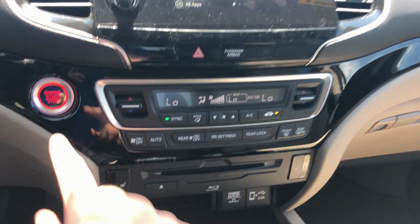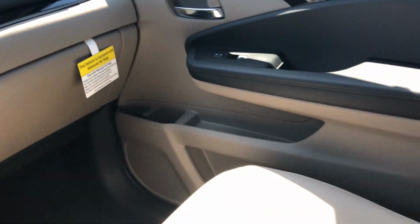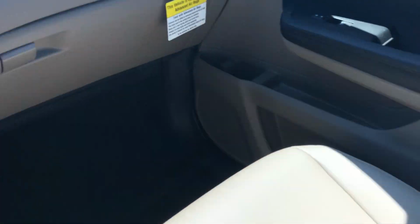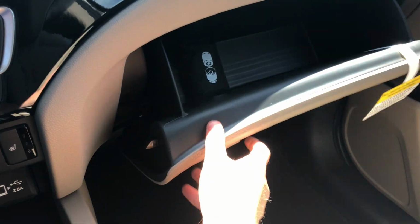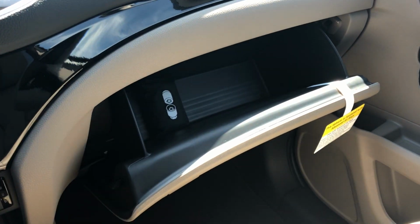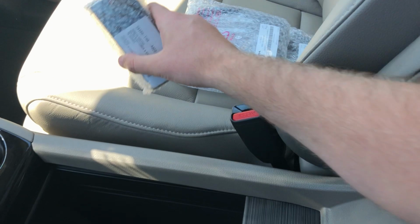So you've got this nice little black trim that wraps around and goes within the door. Nice little two-tone seats, it looks like, with a little black top there. This particular interior has that beige, that tan. You've got a nice deep glove box. Usually that's the first thing that gets filled up in a vehicle, so challenge accepted. Fill that up and find some more additional cubby space. Won't be a problem here. Throw all this stuff back in here for the next person.